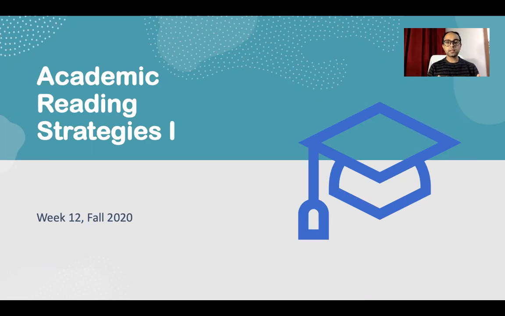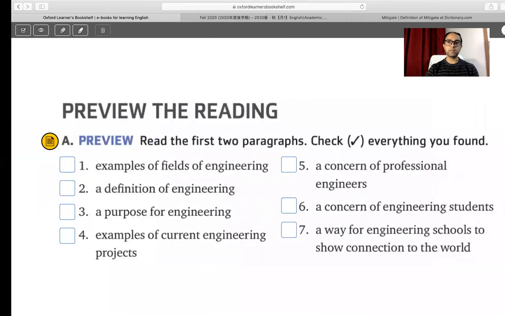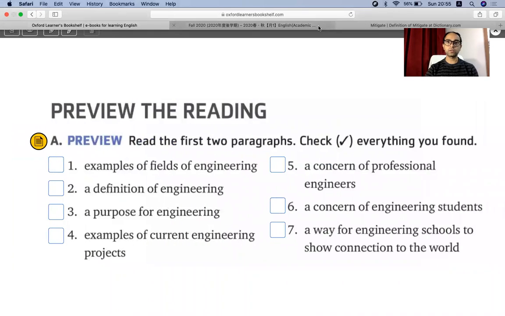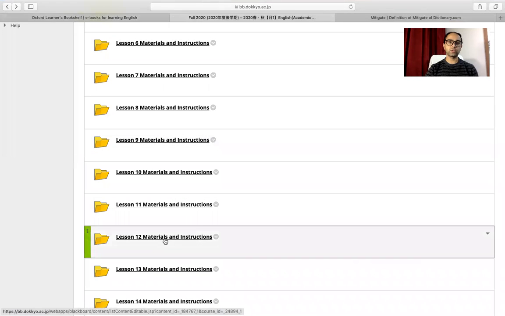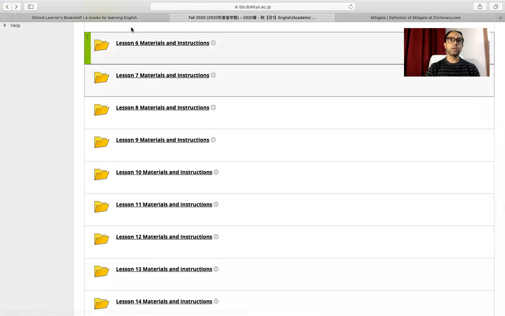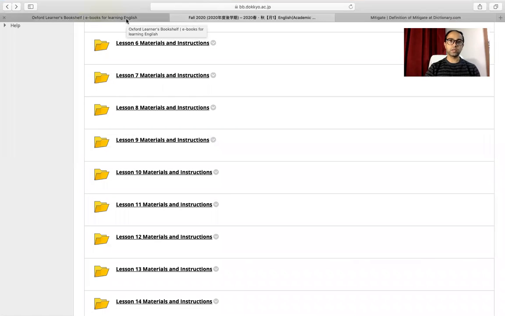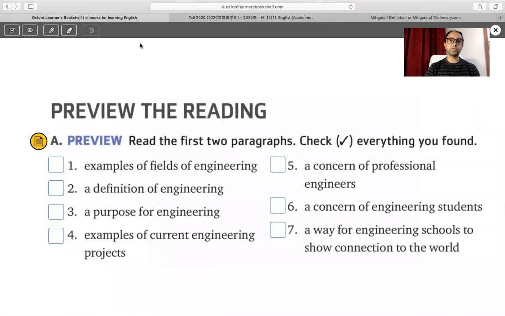In today's class, I'm going to tell you what you have to do and discuss some of the vocabulary. And then it's a quick guide to the class for today. Later on, you will find your assignment in my course folder. So you should have your course folder 12, lesson 12 materials open later. Okay. First, let's begin with the textbook.